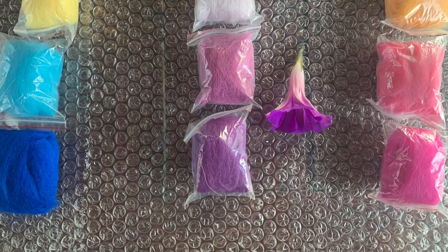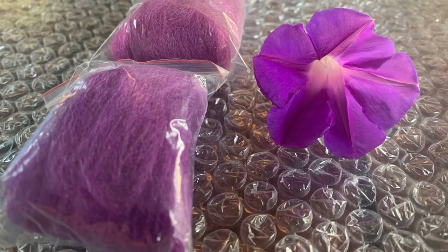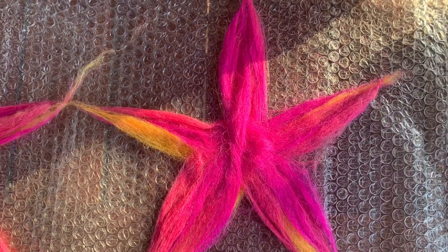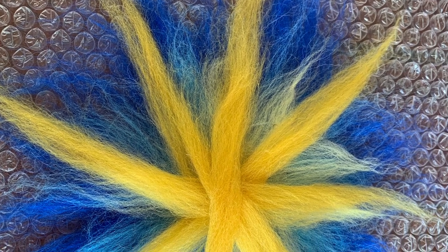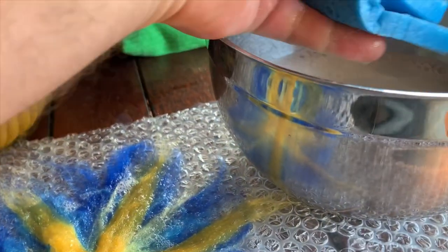The next thing is I'm going to add a few flowers on this, try and take some inspiration from nature and the colours in nature, and you can go and have a look. I'm not going to go into how you make felted flowers, it's a really long, drawn out process, but I just thought I'd include some pictures of the laying out of these flowers and just beginning wetting them down. I actually wanted mine furry, so I used my 7-pin needler rather than straight wet felt the flowers.